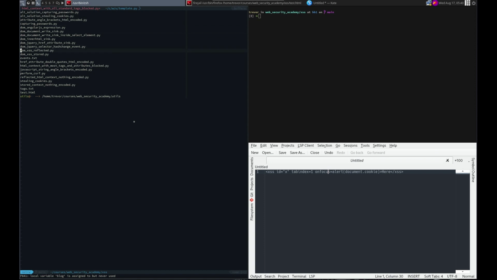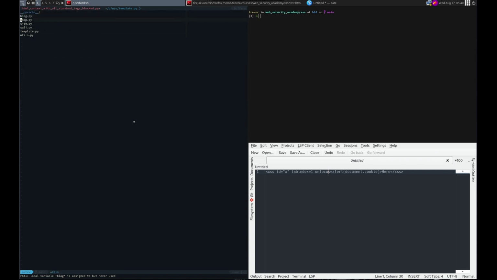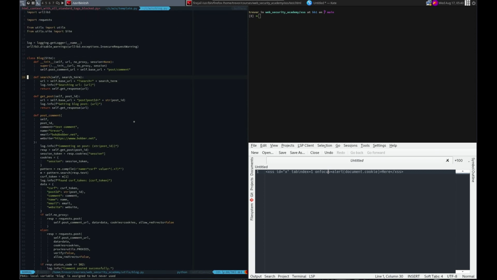You know, I was thinking about this the other day. In our blog, we have this search function, which is working well. We concatenate onto this. It would be better, I think, if we used self.getResponse with the URL, instead of building the string ourselves, if we used requests params for that get.